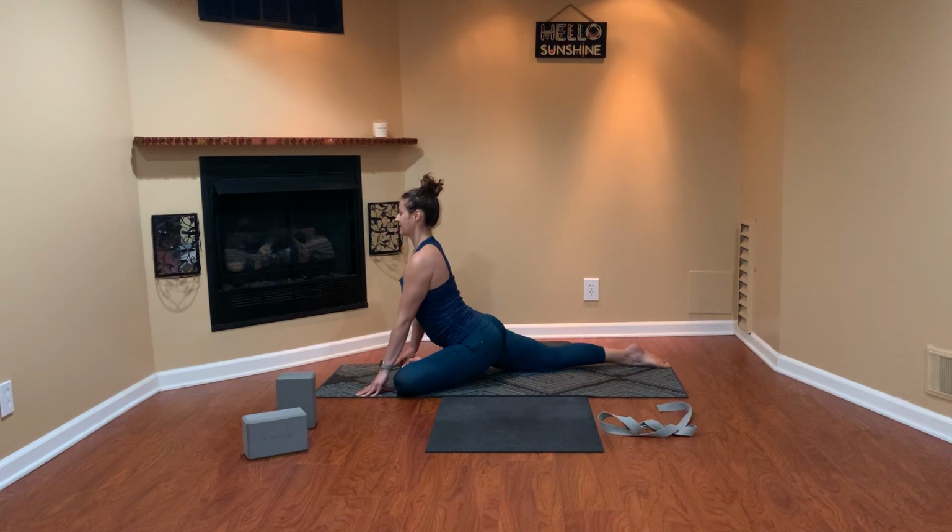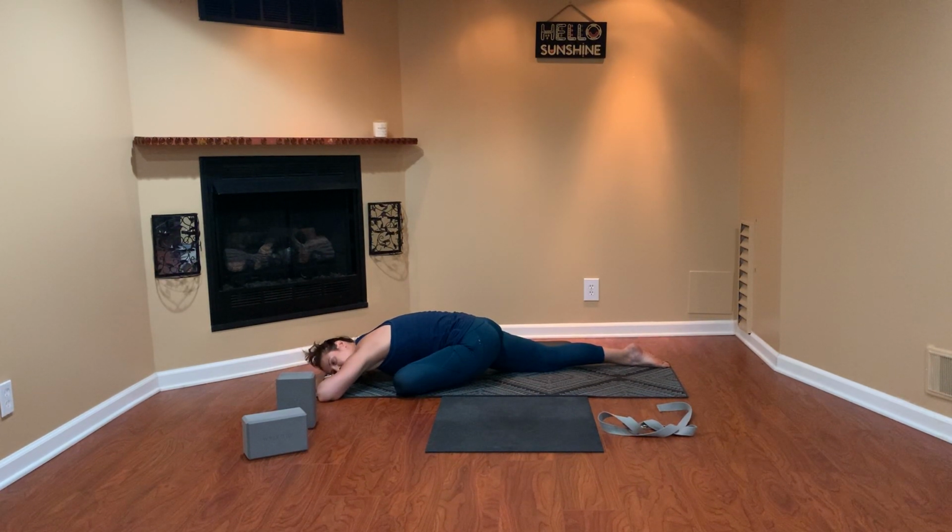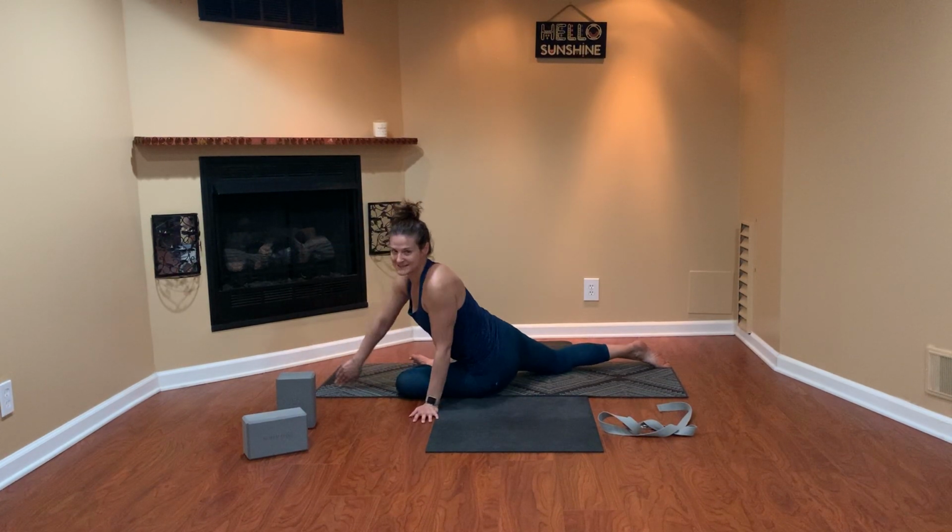Again, if you're taking traditional pigeon, have a nice long spine, and then fold over if you like. Unclench your jaw, soften your brow. Take 3 more breaths here. After your 3rd breath, we're all going to be on our seat.